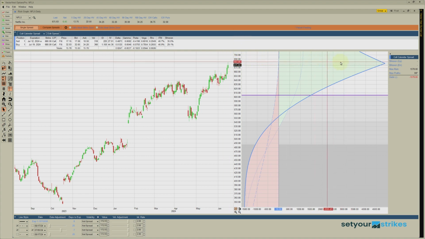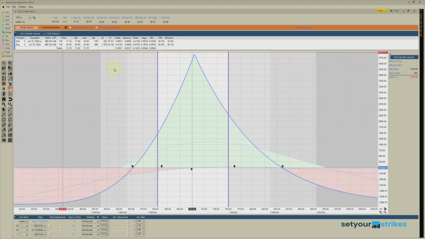We're not looking for any really large moves. If there is a really large move, it may be difficult for us to protect against that. But if it gradually moves past the point where this trade will work, we have an adjustment strategy for that. So again, slower moving trade, more adjustment potential. This one is not going to be as exciting to follow as those other ones, but still quite interesting.